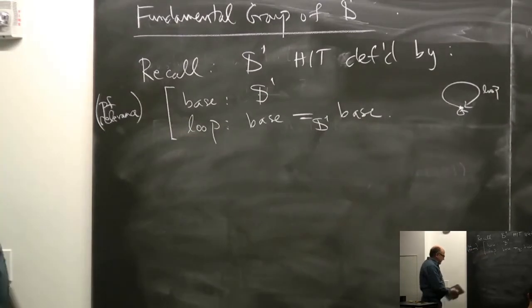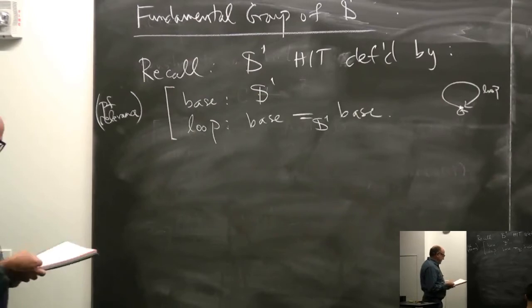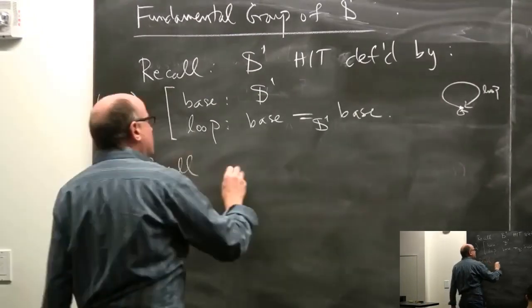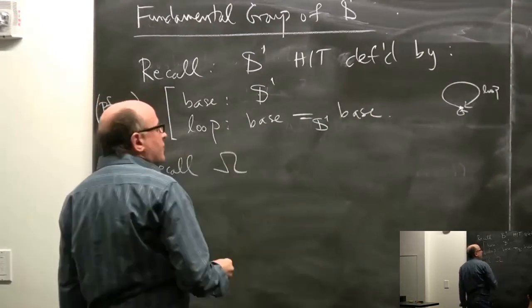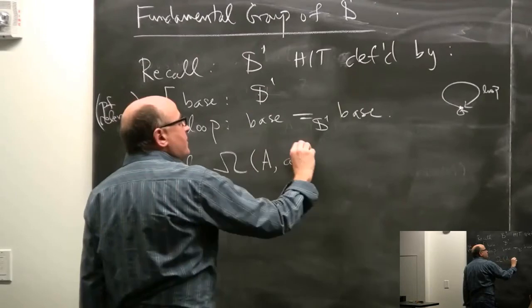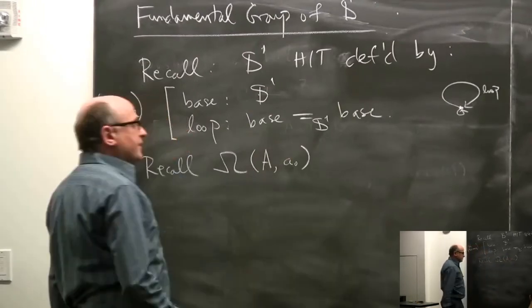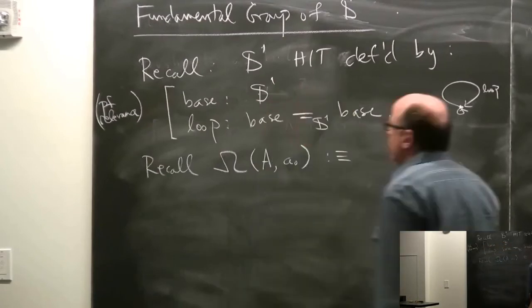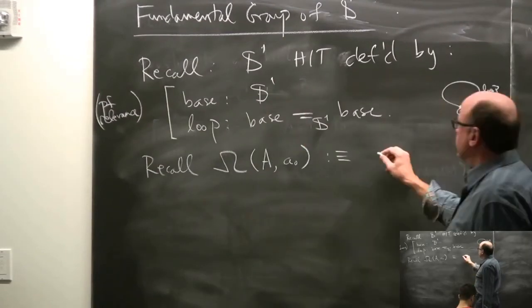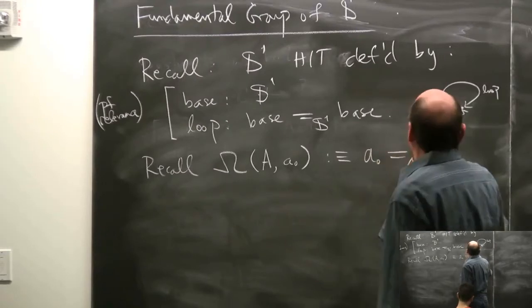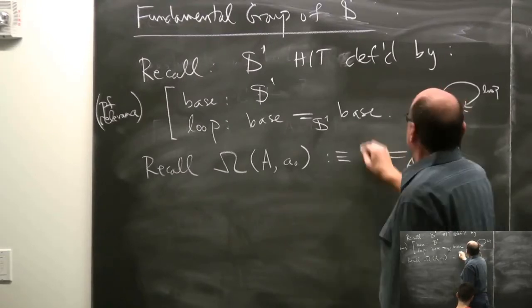Okay. And then the other thing we want to look at is the loop space. So the other thing we recall, and we'll do it like this, the loop space. And it's often defined for a base type, but we can define it with respect to a base point, or you can think of that as a base type, whatever you like to do, right? This is, by definition, just the identity type. It's just the type of all of the proofs that A naught is equal to A naught, okay?